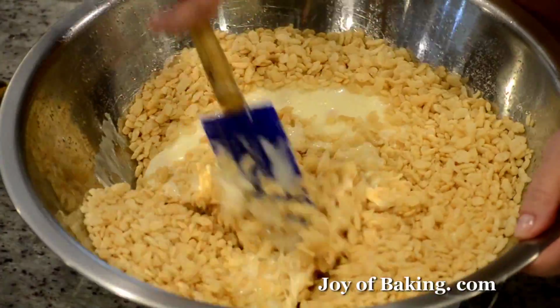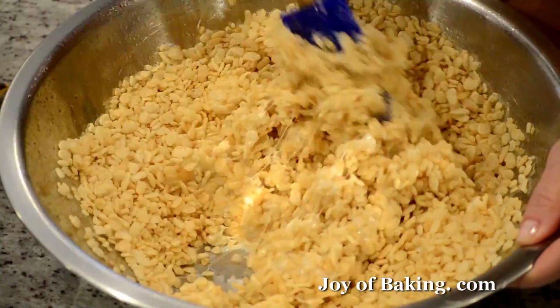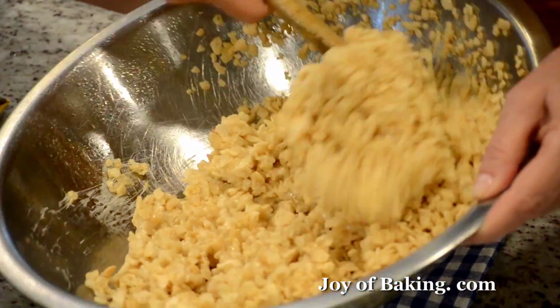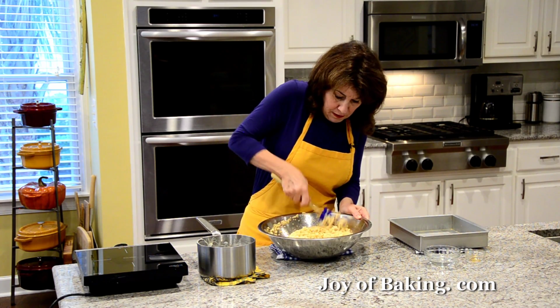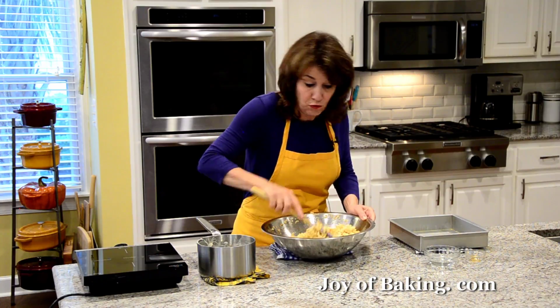It's easy, kind of gets you in the kitchen. So now we're just going to make sure all of our Rice Krispies are coated with the marshmallow. That's why I like to use a big bowl. I mean, you could use a large pot, but I find it easier just to, okay, we're dirtying a bowl, but that's okay.